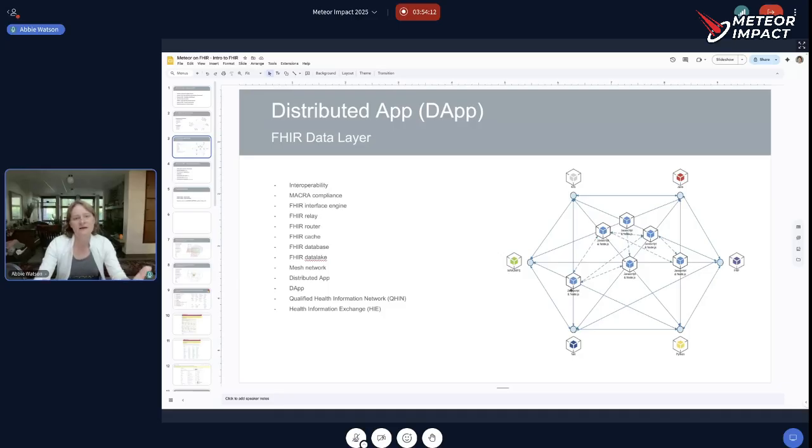And if anybody's ever been a Cisco engineer, your CCNA or CCIE, you know that there's a whole world of network routers and relays and things that are passing the data along between the server and the client that are abstracted away. They're invisible to the process, but they are very dependent. You really need them for everything to work. So I was really interested in this problem of what that interoperability layer works like.